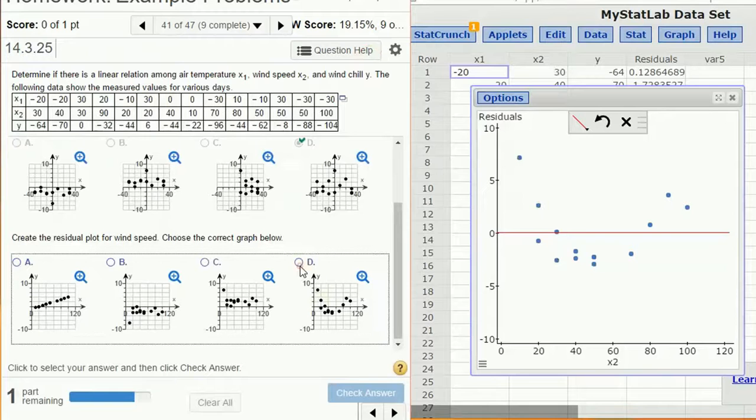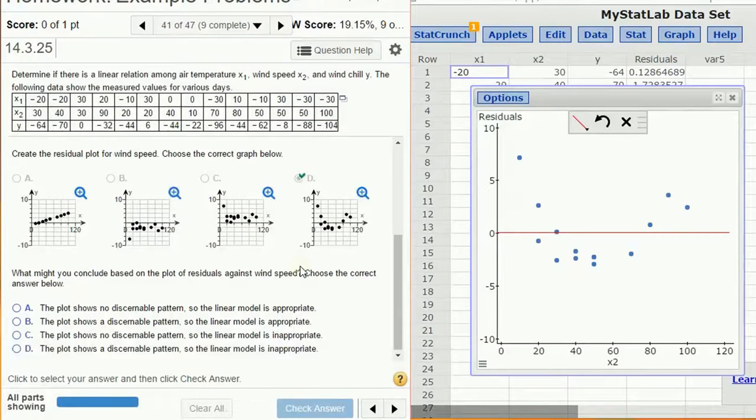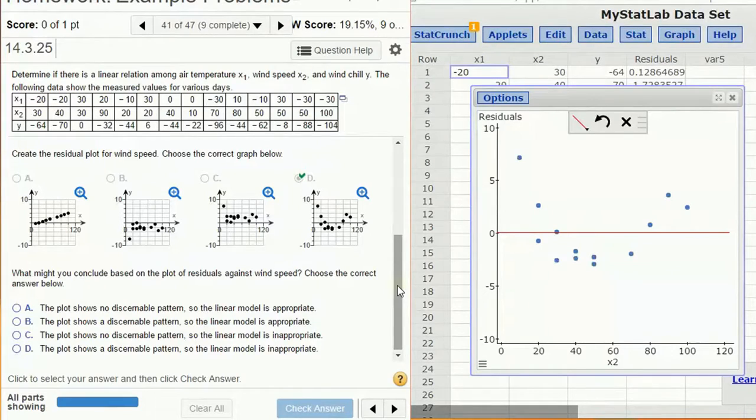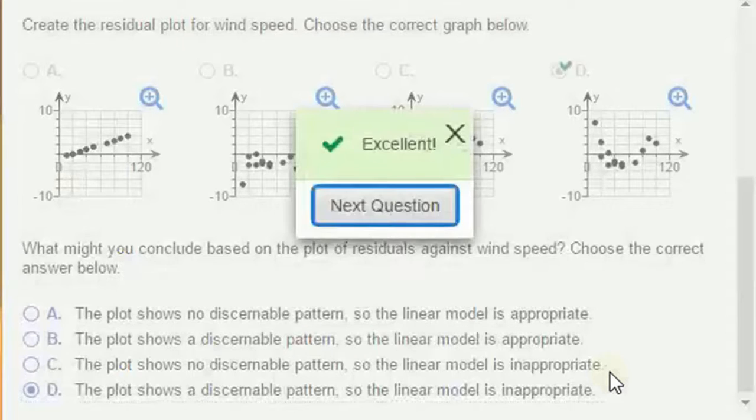That is actually a bit of a red flag. When we have that shape that indicates that there is a, this is what we would call a discernible pattern. The residuals against the air temperature looked fine, but for wind speed, it looked like there was, this curve indicates that a linear, there isn't a linear relationship with wind speed. It's perhaps maybe a relationship with wind speed with like the square of wind speed or something like that. So I would say that there is a discernible pattern. So a linear model is not appropriate, inappropriate. That's the conclusion you need to make.